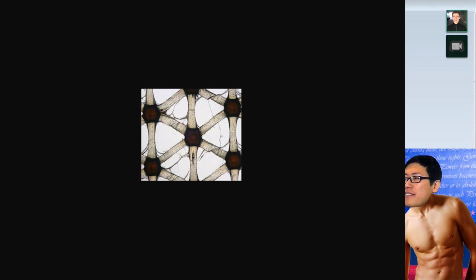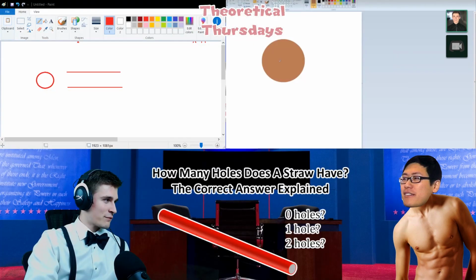What I would say is, for the sake of this argument, and for the sake of the term hole in topology, which doesn't consider that because they mostly work in a two-dimensional realm, I wouldn't factor that in. I do see your point, though, and I think it's a fair point. You lost me for quite a while, but I think it's a fair point.